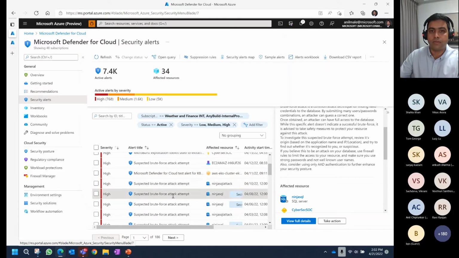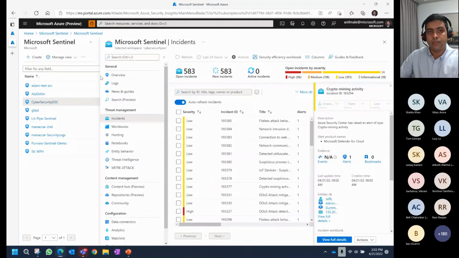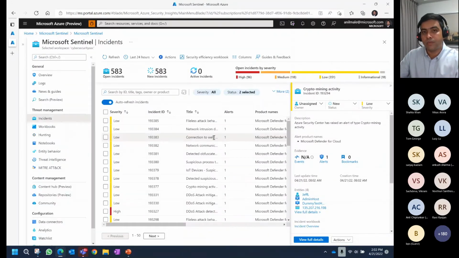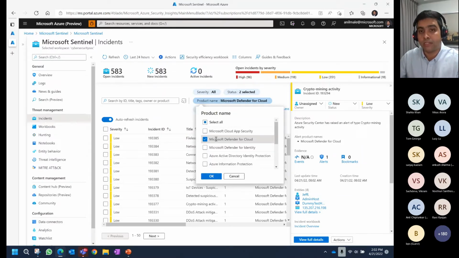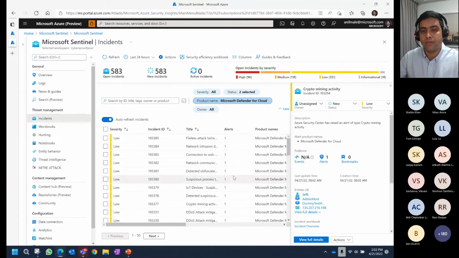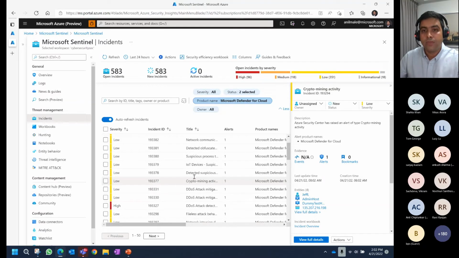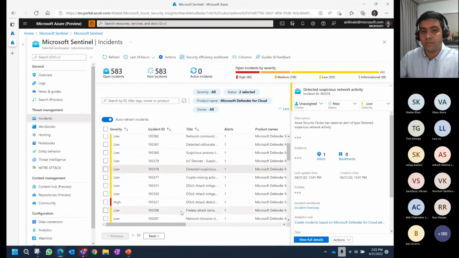Now, when you see an alert in Defender for Cloud, it could be what we generate in Defender for Cloud, but the same alert is actually sent to Sentinel as well. So here in Sentinel, you can say which alert should be converted into incidents, right? And you can always filter by what is the source. So if you would like to see the data coming in for Defender for Cloud or incidents coming from this platform or M365 Defender, depending on how you would like to visualize, you would see this providing you full details into your alerts coming from Defender for Cloud.